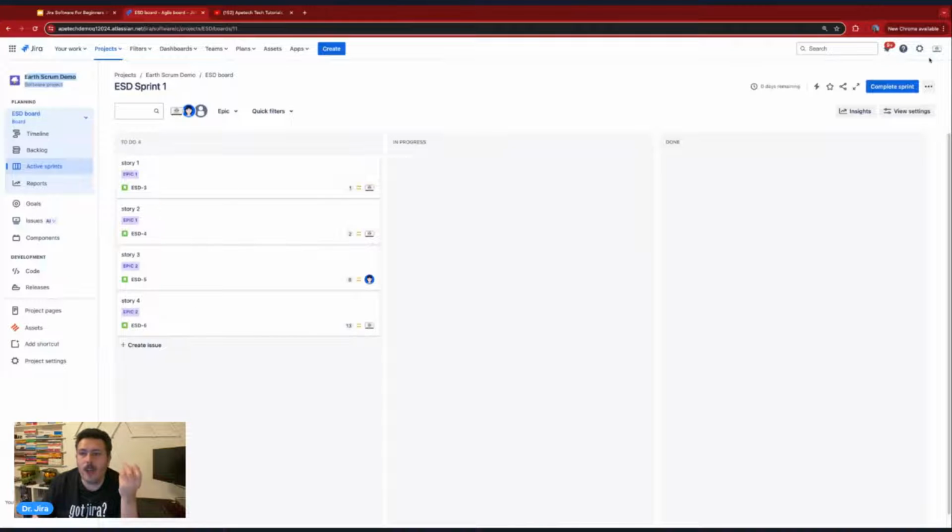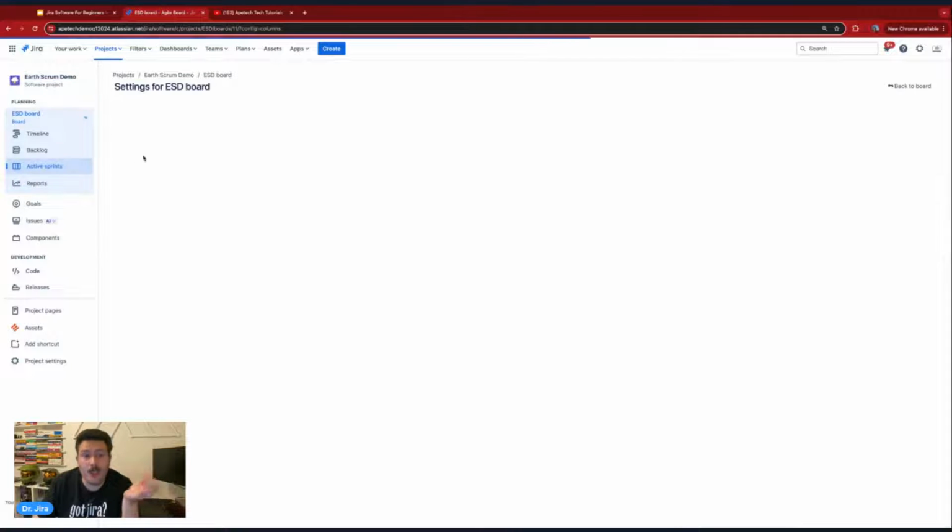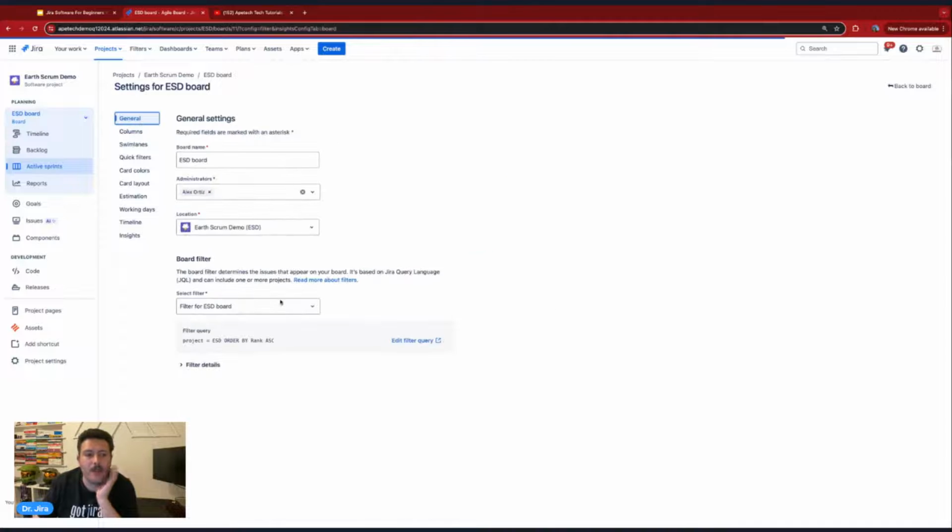By default, when you create a project, you're going to get a board. You don't need to worry about this part, but I'm just going to show you evidence. Jira is going to say, this board, as you can see, I'm in the settings for the board, whatever issues are in this project, in this house, I want to see them. Okay. And for most of you, this is fine. This is why you're allowed to do that interchangeability between a project and a board, because technically they do mean the same thing as a beginner.